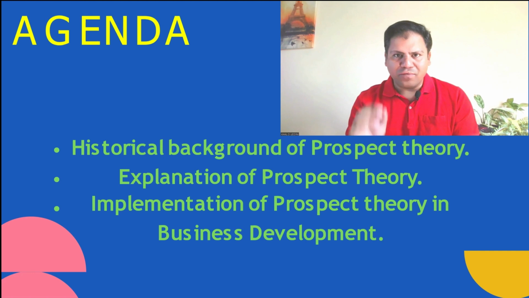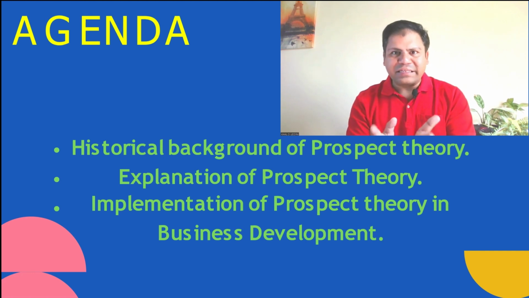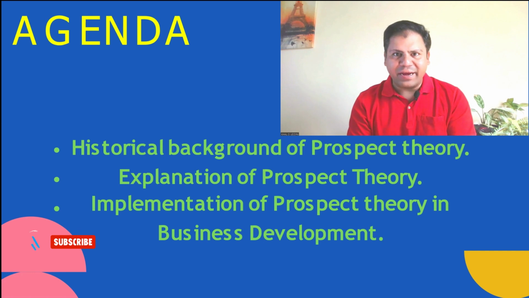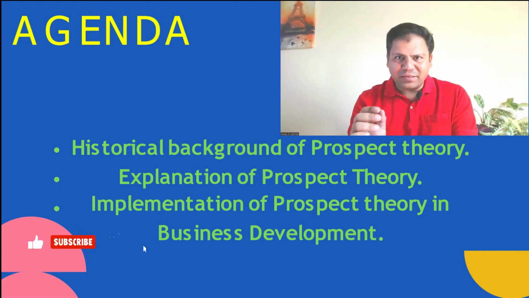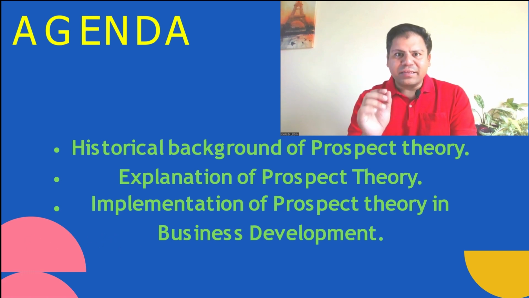I will explain. Now first, what is the meaning of prospect theory and what exactly is it? Prospect theory basically describes how individuals assess their losses and gains in an asymmetric way. I repeat, prospect theory describes how individuals assess their gains and losses in an asymmetric way, which means how they look at their profits, how they look at their gains. This is what prospect theory will explain.